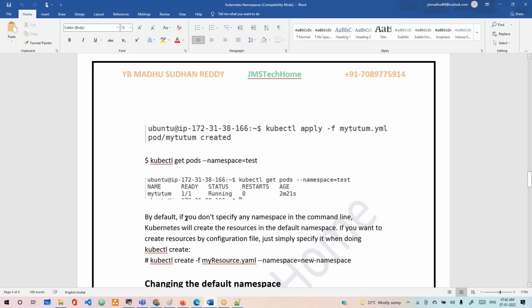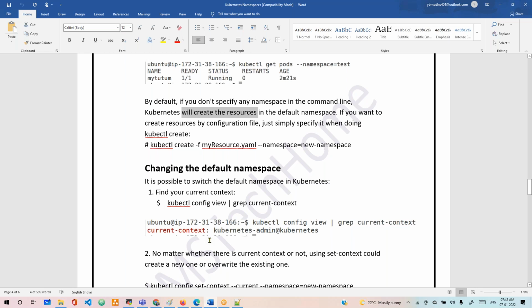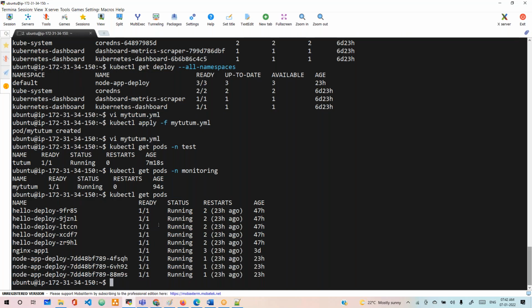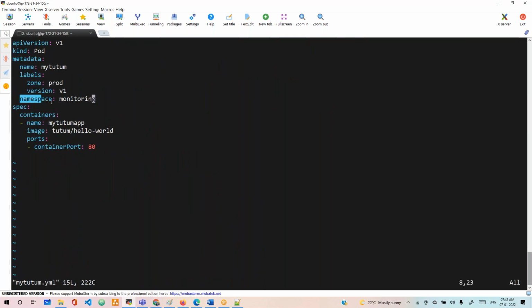By default, if you did not specify the namespace in the manifest, you can comment out or delete this line.